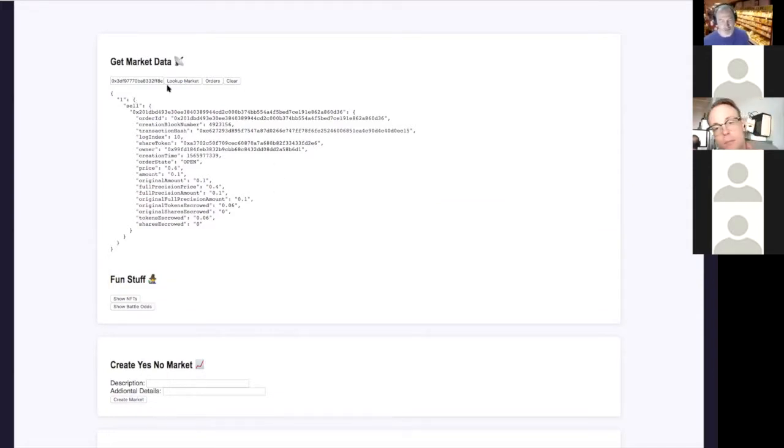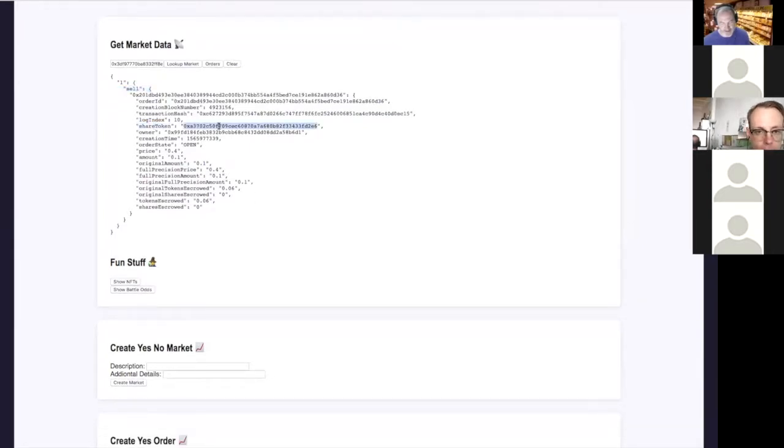So here we just pull the orders for that market, and now we get it. So here on outcome 1, which is yes, we create an order, we're selling a yes share. And so you can see here's the share token, and my account owns it, and it was created at this time, and it's an open order, and then there is the price and amount. And this data comes from Augur node, and if people were trading against this and they were nibbling at the order, then the original amount would stay the same, and the amount that would be available would just decrement based on how it was nibbled, I'd say.